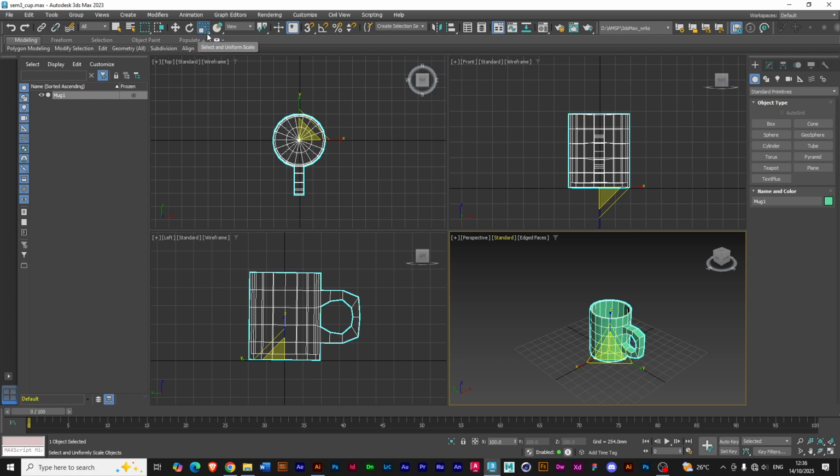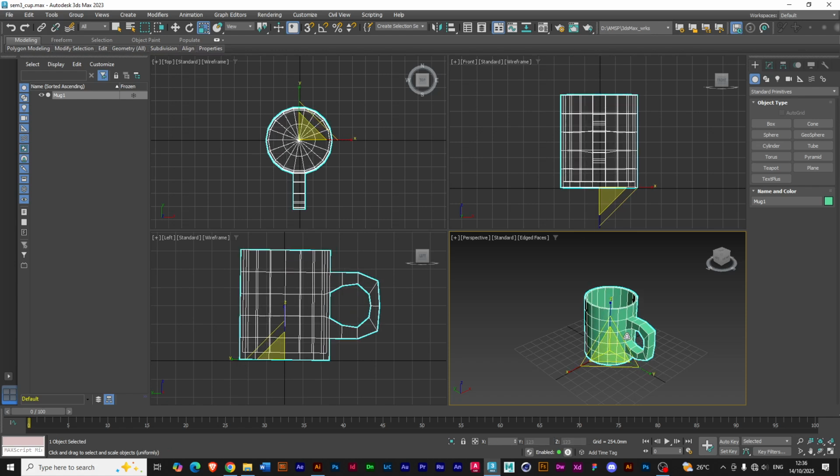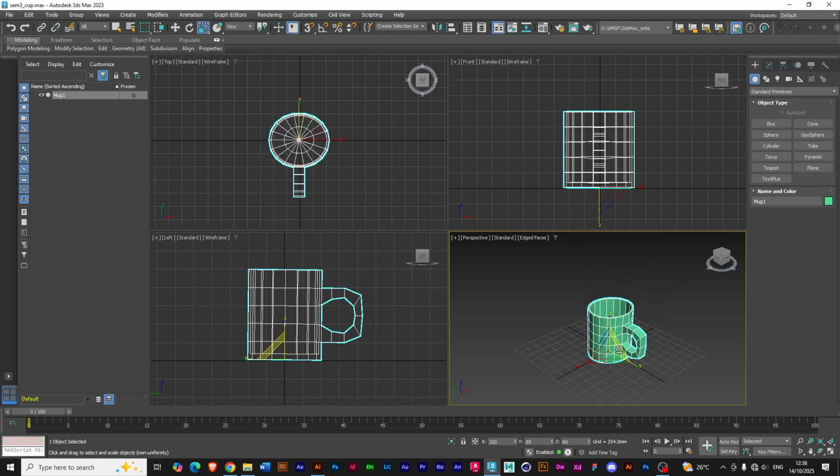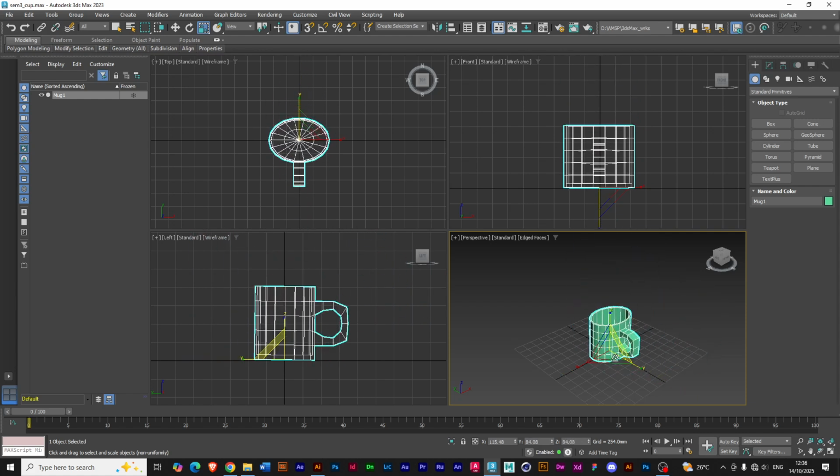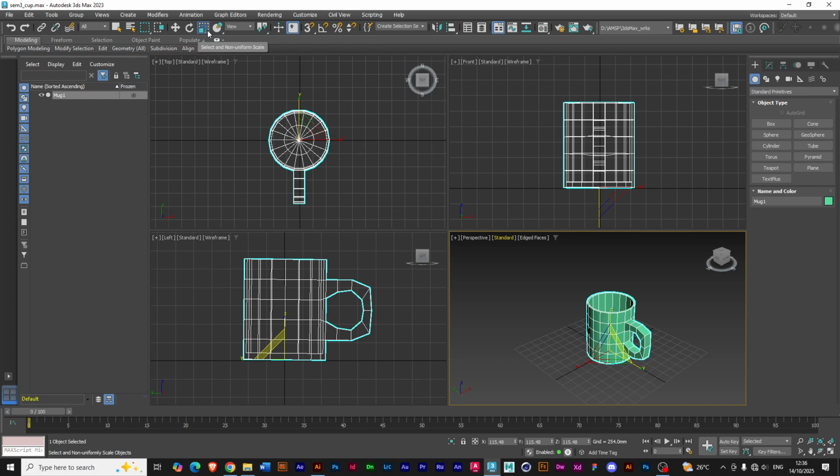The scale has different ways it works. If you click on the scale menu and hold it down, you will see there are different ways the scale works. So this is the original one, the scaling based on the object. This one scales a non-uniform scale. So it allows you to scale in a particular kind of weird manner. Definitely, let me not even go there. Let me just skip this one first.